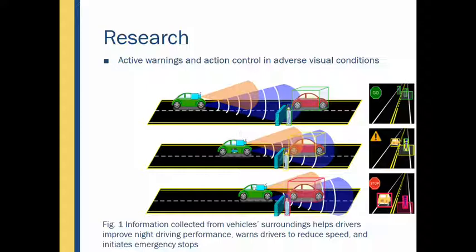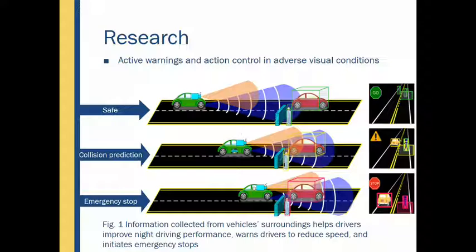And using all of this surrounding information around the car, you can make driving safer. This is somehow related to artificial intelligence and machine learning research, but she's more focused on the networking aspect between different cars. In these cases, the cars can signal each other to make the entire driving experience more secure and much safer. Collision prediction and emergency stop can be done by computer vision and AI, but at the same time, you can leverage the fact that these cars can communicate with each other.